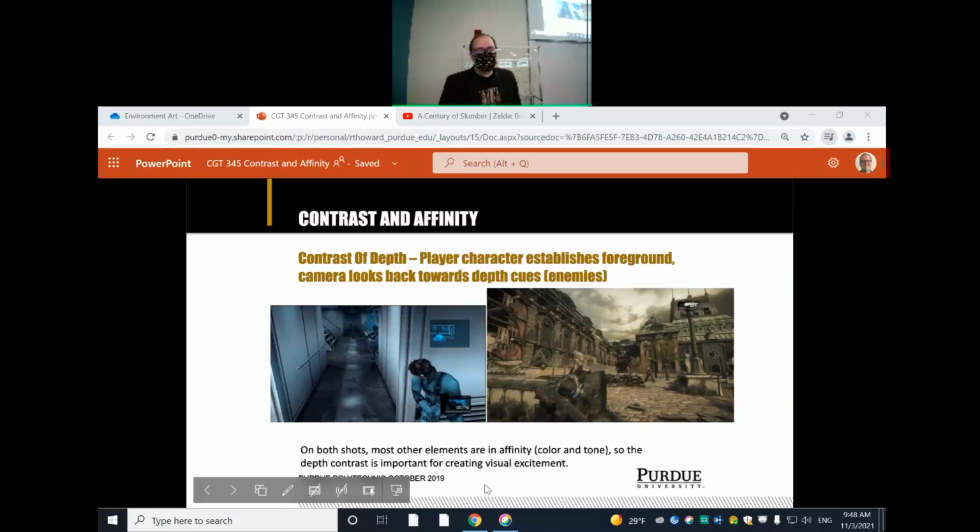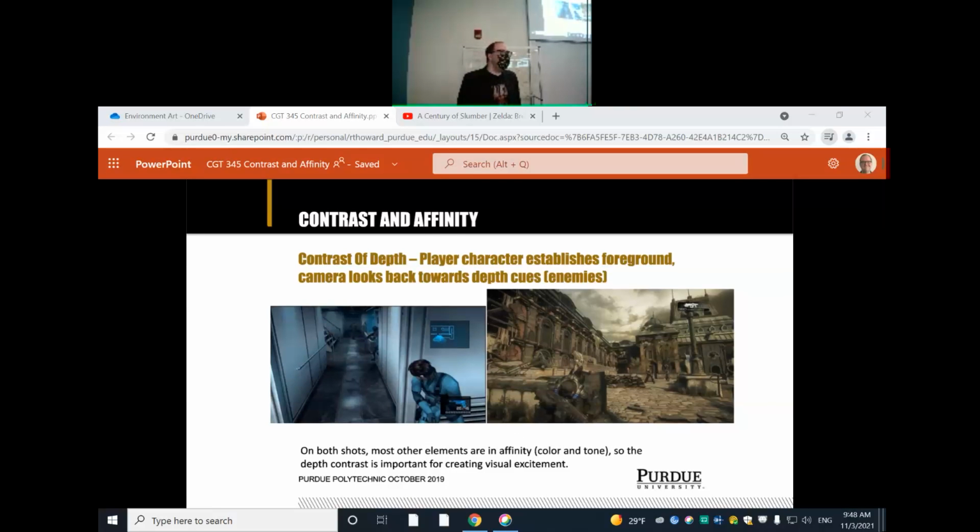And it's also important to understand these are all illusions that we're making, right? Because, scientifically or empirically speaking, these are both just flat planes, right? They're just screens that we're looking at that are completely flat. And it's a trick of color and perspective and art that even makes us think that there's any depth at all, right? So contrast of depth, very important, I think, in any game where you're going to be shooting things from a distance.